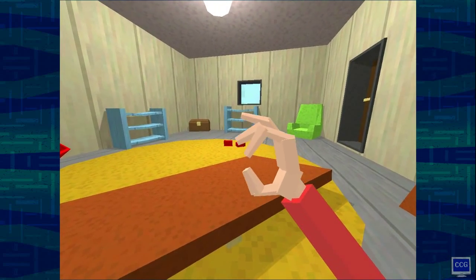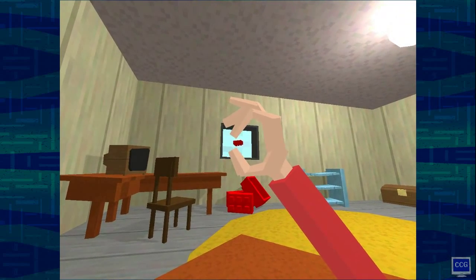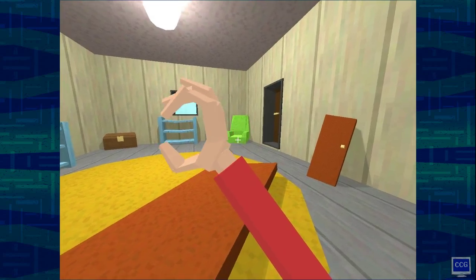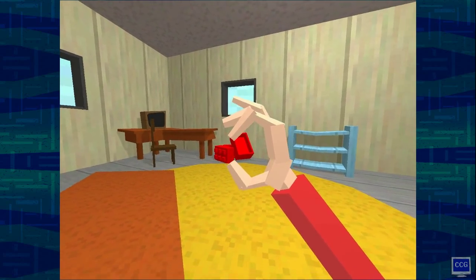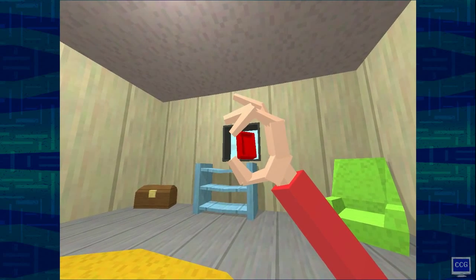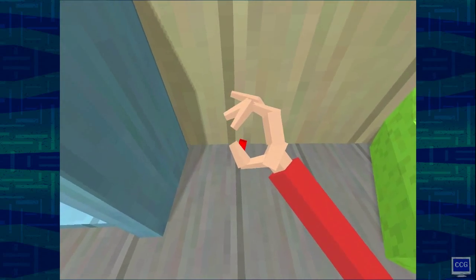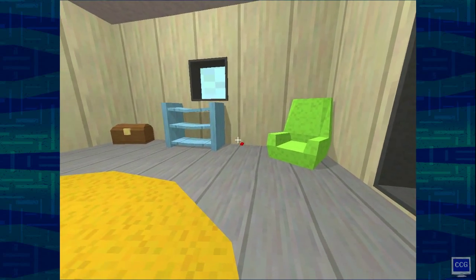Who just throws Legos around? It's like a death wish. Who am I trying to kill? Okay, so let's get these. Toss them out. Oh, that's not gonna fit. So let's make it small. Here we go. Go back to your normal size. Now I'll have to go back a little bit.